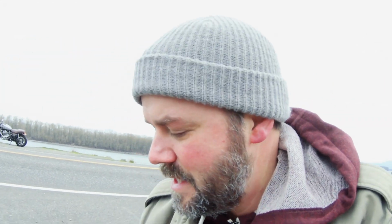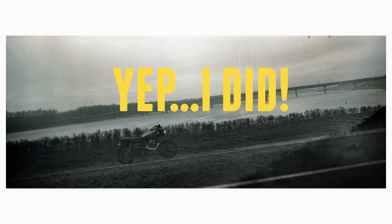I finished the roll. I may have goofed the bridge shot. Done a double exposure, so we'll see what that looks like. And I'm gonna get back on my bike and get out of here and go develop this stuff. See you then.